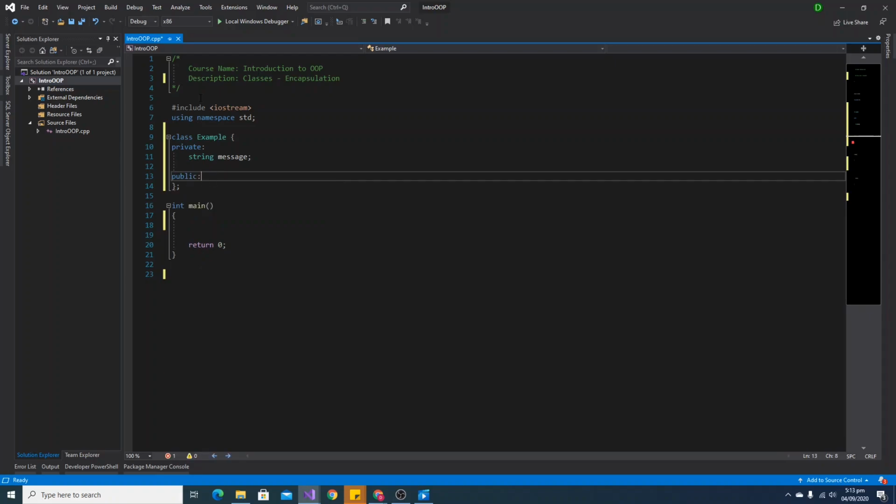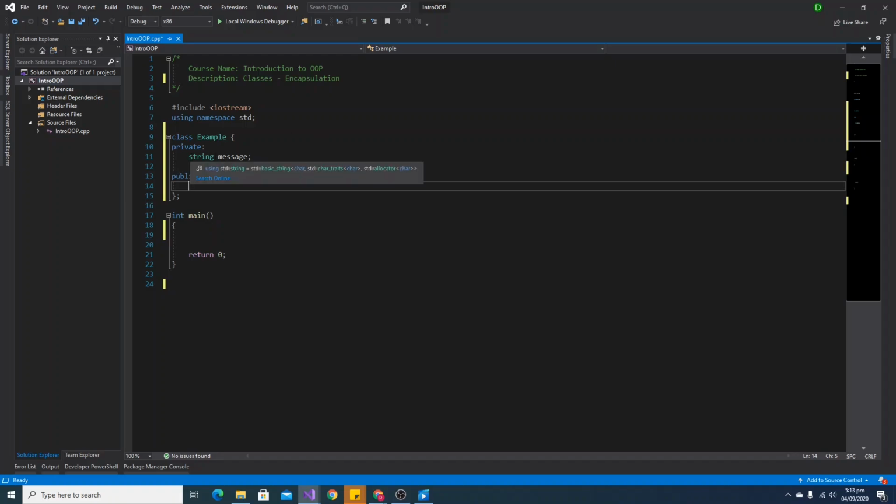And I'm going to define what are known as getters and setters. You may have heard the term getters and setters before, and really what they allow us to do is modify our private variables. So this is the concept of encapsulation. Right now, our string message is hidden.